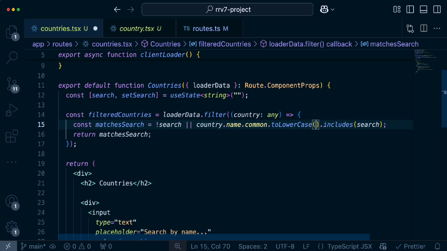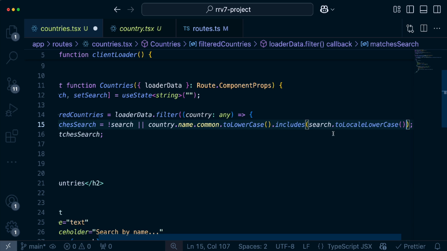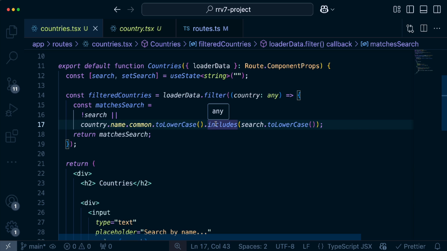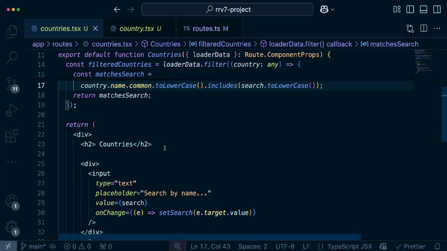So I'm going to convert both of them to lowercase. You can convert them to uppercase as well if you want to. It doesn't matter, because what you want is just to make them both be either fully lowercase or fully uppercase. And you'll see now that it doesn't matter if I write G capitalized or G non-capitalized, it will still actually filter for the correct country. Great. Now we have the filtering working.